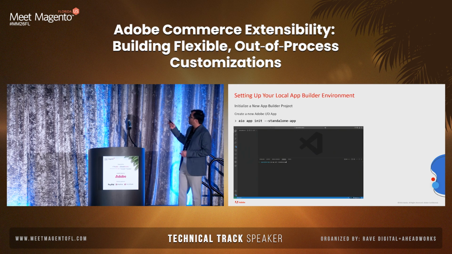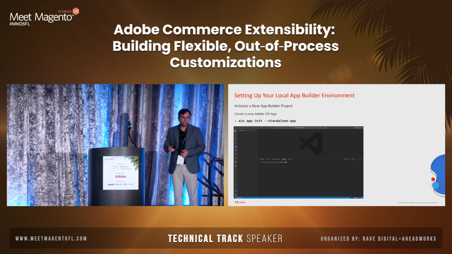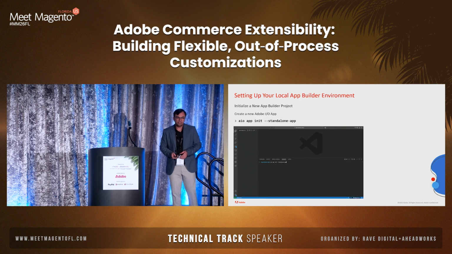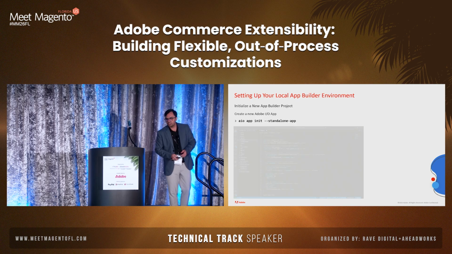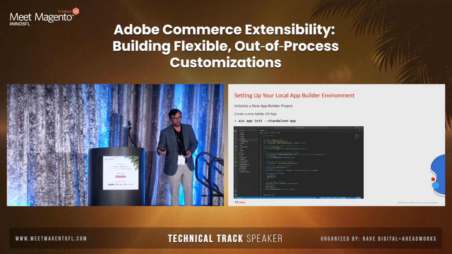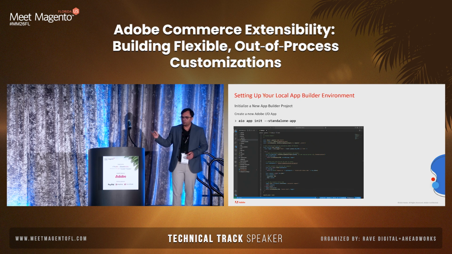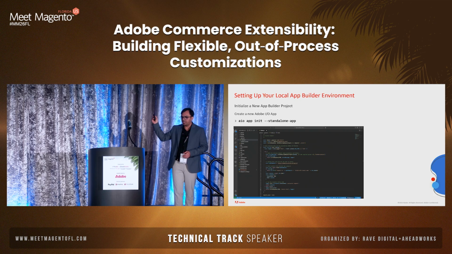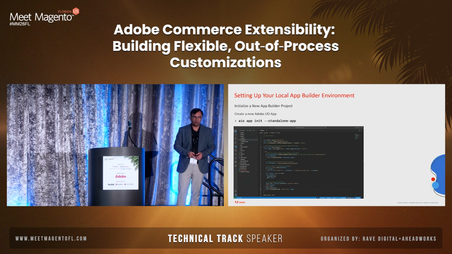with which you need that application to be created. Now, setting up the local instance, as I mentioned, there is the aio CLI tool. With that, it provides a command called aio app init, standalone application, with which you can just initiate your App Builder application. It looks like this, where you have all those directory structures. I know it's very small for you to read, but it provides the full directory structure, the full App Builder application. The right side is basically a serverless function. This is a plain, generic template that App Builder starts with.